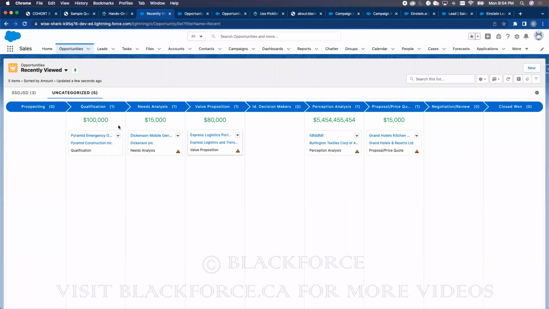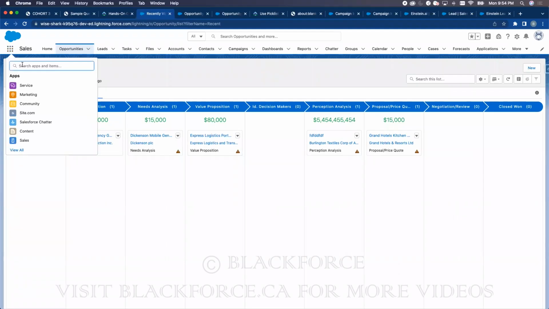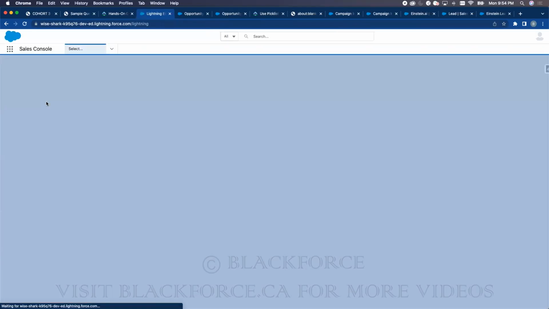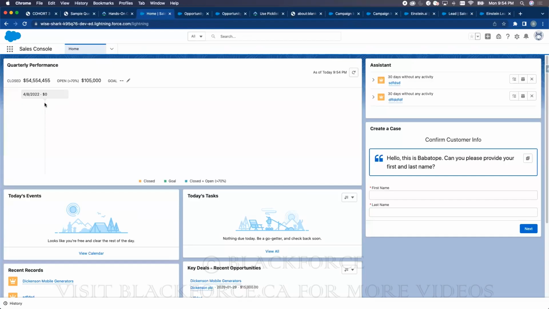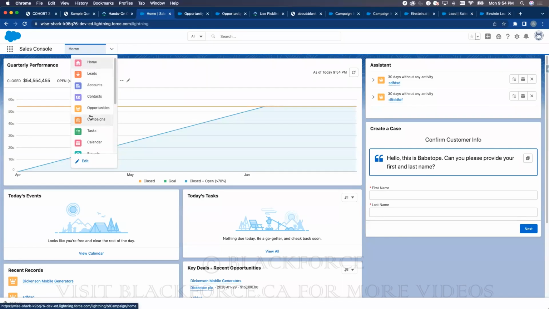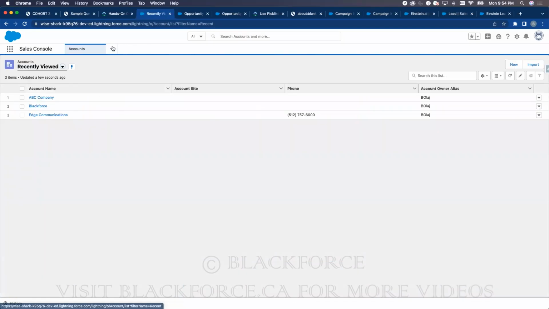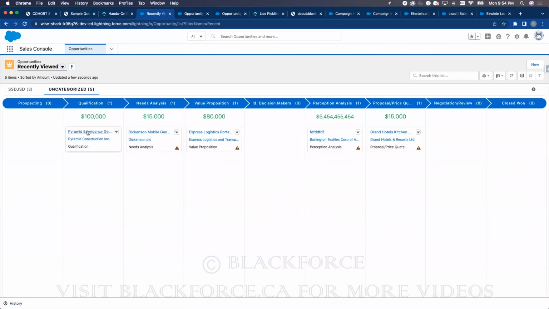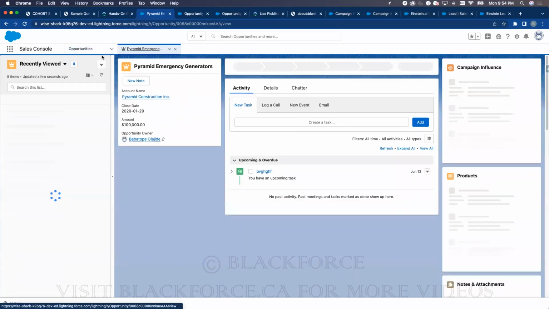Lastly, for productivity, the best to use is a sales console. The sales console is similar to what we've done so far. The only difference is that you have the objects on the navigation map like this, and you can move around those objects without having to close the tab.